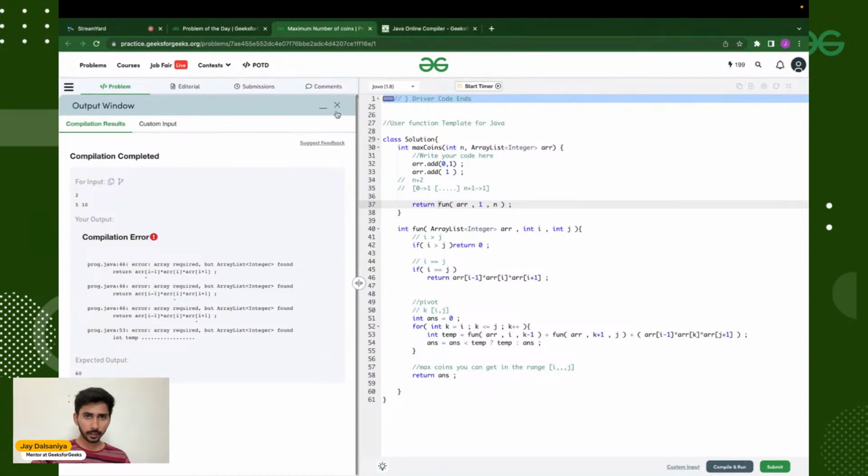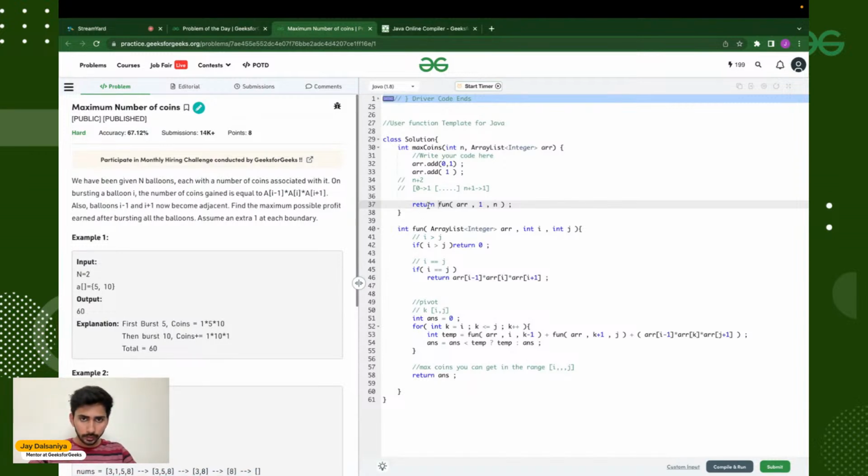Okay, so this is a syntax error. In line number 37, I'll explain it. Over here, I have used array list, and in Java it's a little bit different. You need to call a method if you want to access the elements. You cannot access them in the same manner as array elements, because array list is a class in Java. Over here as well, i minus 1 is the get method, and a plus 1. Now let's run and see.